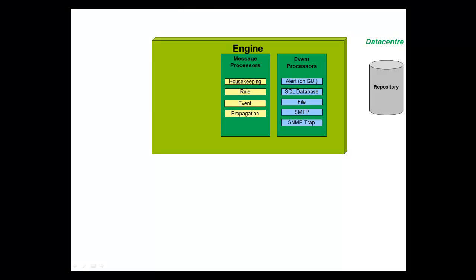The engine requires a database in which to store both the device configuration data and all requested data captured from managed devices. In addition, any generated events and alerts are also stored in the database. netPrefect currently supports 4 database types: Postgres, which is also the database used on the appliance sold by Cyclone, MySQL, Microsoft SQL Server, and Oracle.